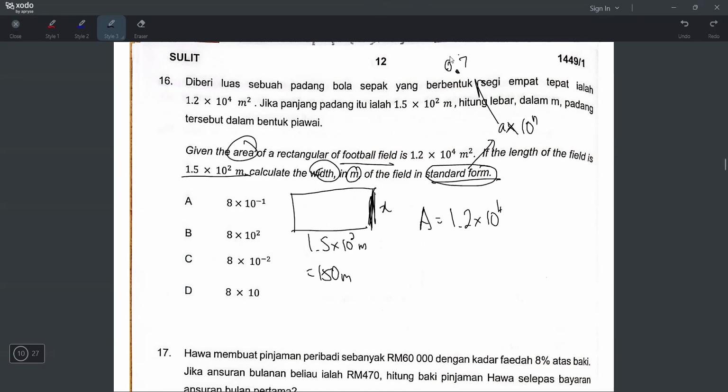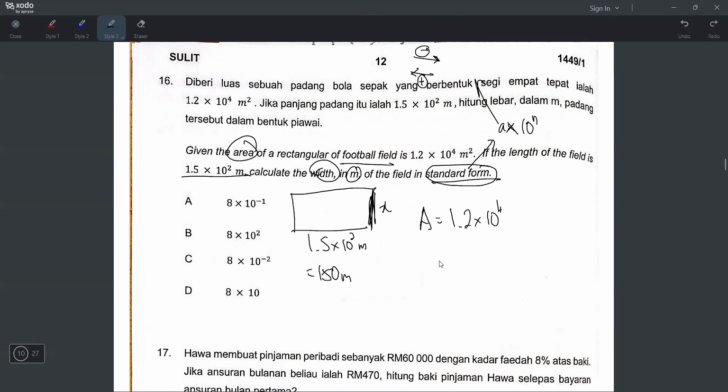So kalau dia case macam ni, you kena gerak. You have to gerak dia punya decimal point. And when you gerak the decimal to the right, ke kanan, you punya power kena tambah. Tapi gerak ke kiri, you kena tolak. Terbalik tadi. Sorry. If you gerak ke kanan kena tolak, gerak ke kiri kena tambah. Yeah, like that. But it's okay. Later I will explain more on this.